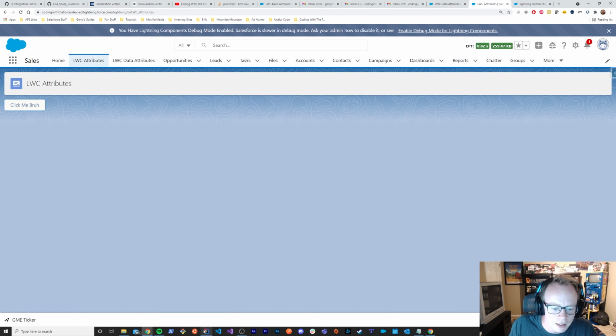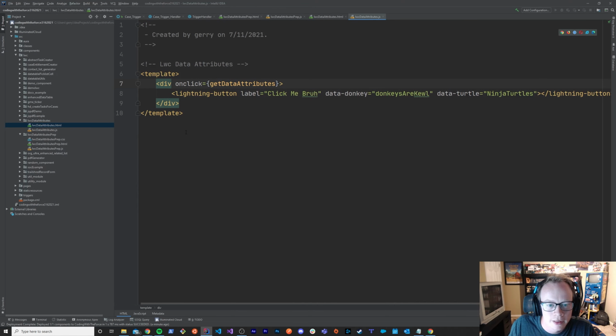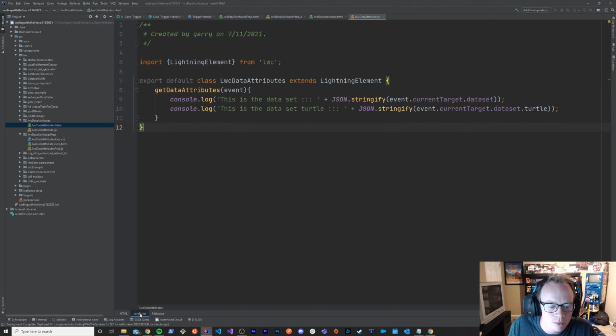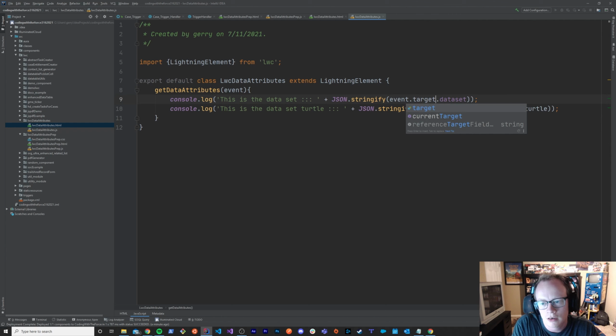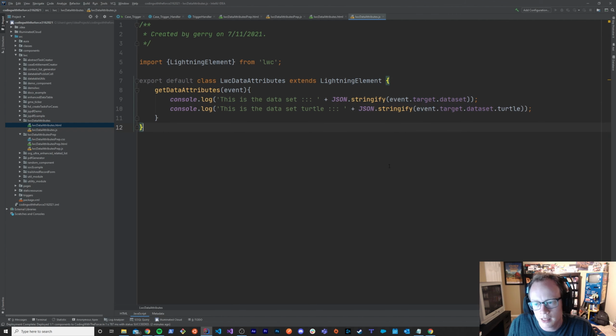And again, that is simply because of how we've set this up now. The currentTarget, again, is going to technically be this div. However, if you want it to be the true target of your click, which was the button, then you'd call target.dataset. And then you'll see all of a sudden everything starts to come back.